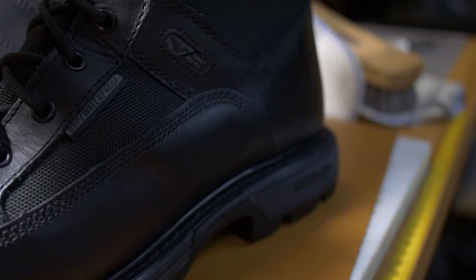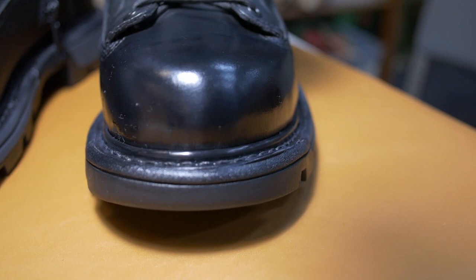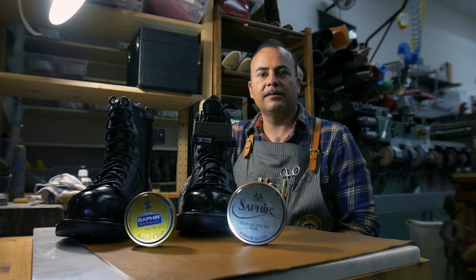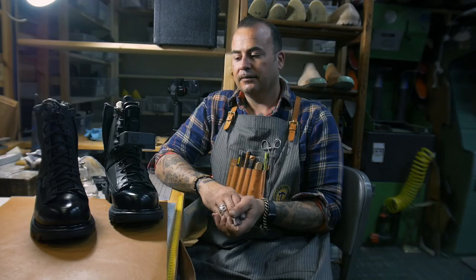Now let's take a look and see if there's any difference. You could see that the Saphir Médaille d'Or is actually already on the second coat of way better shine. All right, now we're at the three coat stage, and I want to keep this video under 10 minutes, or right around 10 minutes. So what I'm going to do is put a layer on off camera, then take a picture, put a layer on off camera, then take a picture. All right, see you in a bit.